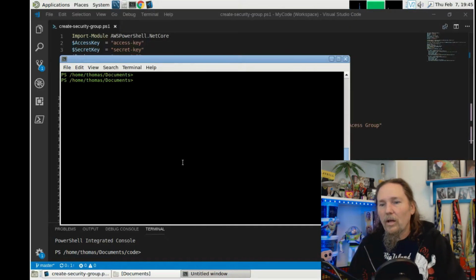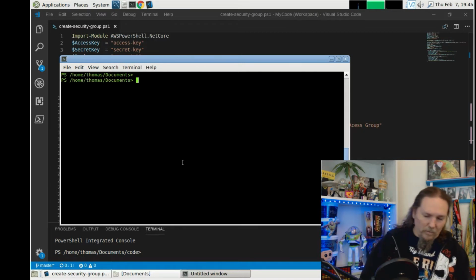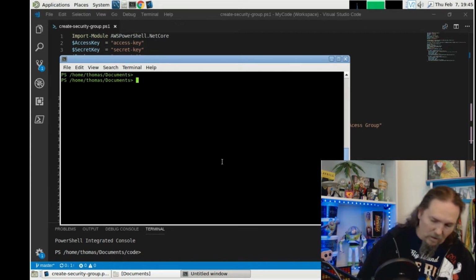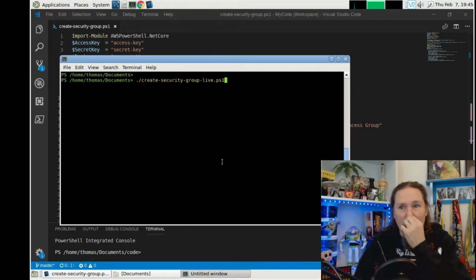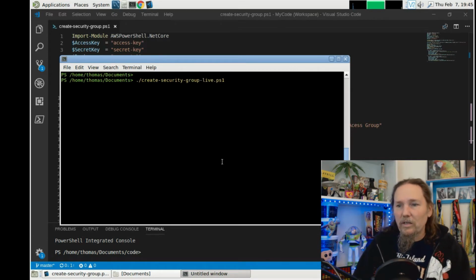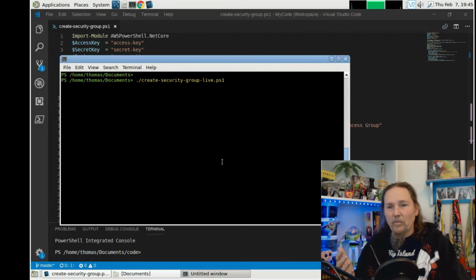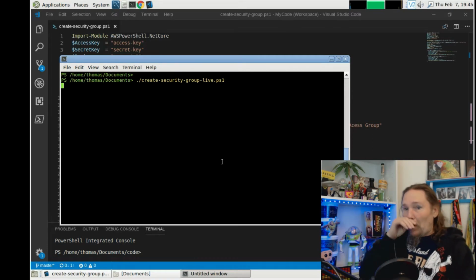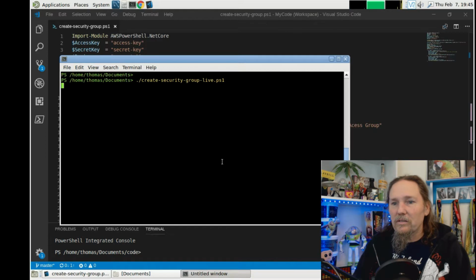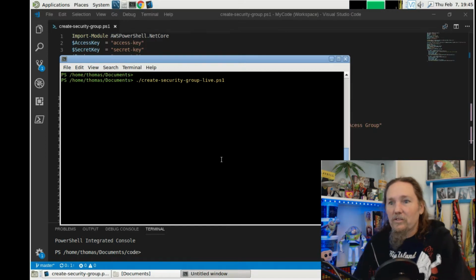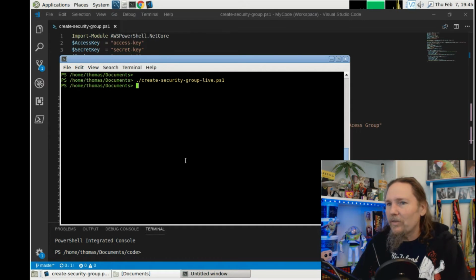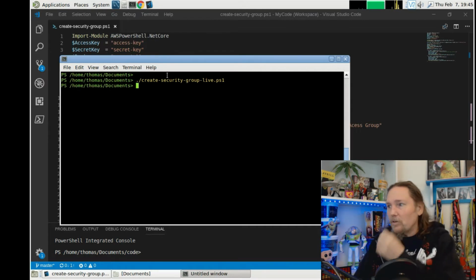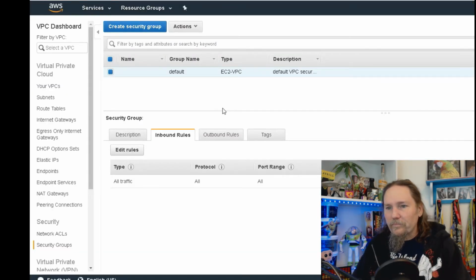Okay, so here I have my script. I'm going to pull it up here, and the create security group. This is a live script. I've actually added my access key, my secret key into this script, and we're just going to run it. We're going to have it go out and process this and create. Now it's done. So that's pretty quick as opposed to clicking around in AWS. That was pretty fast. So I come here to my security group, so I'm going to hit refresh here.